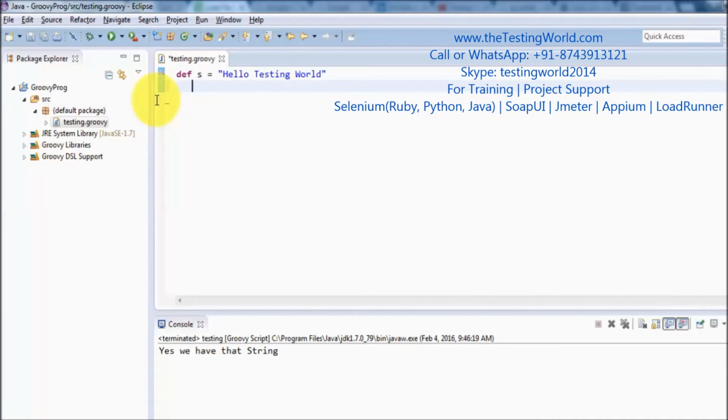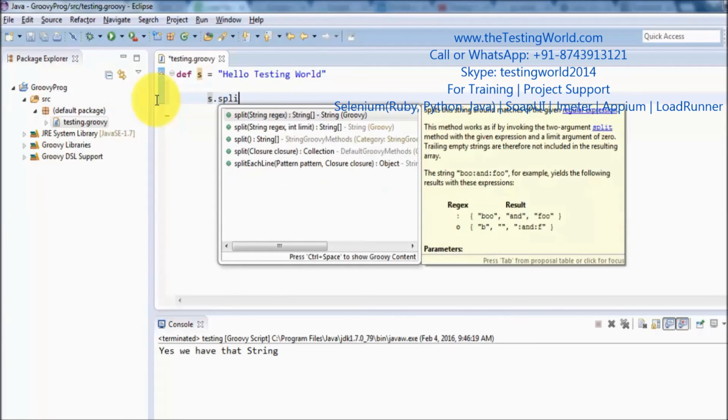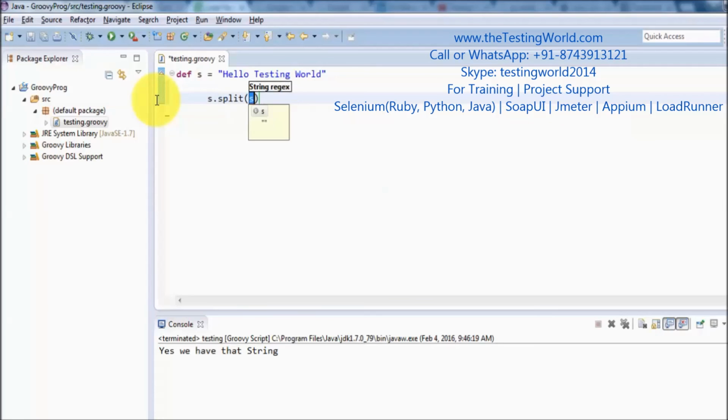So I'm going to use a method which is split. And here, what is the splitter? So how do you want to split? Split means we are breaking that string. And what is the parameter to break? So I'm saying wherever you get a space, break according to it. Break on the basis of this space.